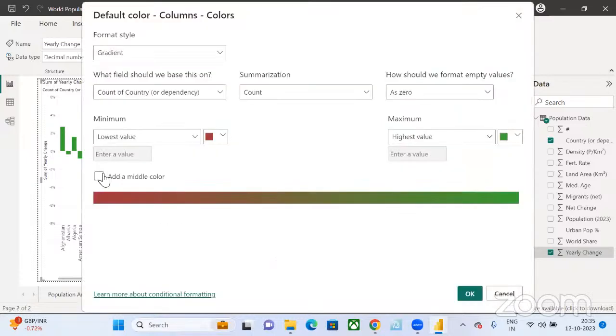Go to effects again, it's not applying properly. The lowest value should be -1. The highest should be 1. Okay.